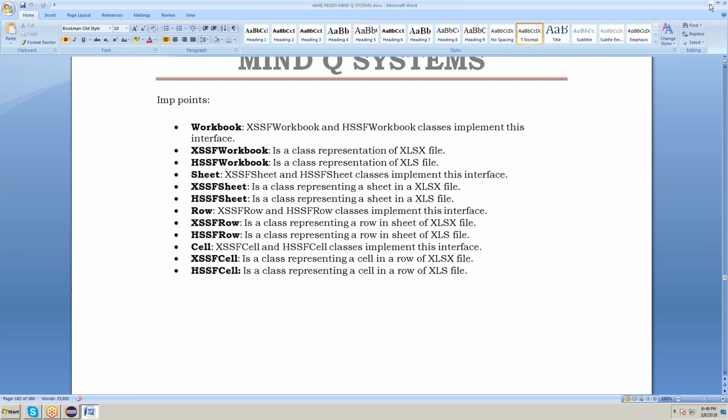In 2007 MS Excel, we had only one file type, that is XLS. Right now a new version came to the market, so the Excel file extension is XLSX. Based on the type, we should choose the options. There are two types of Excel files, one is XLSX, second one is XLS. This is the point I mentioned in the notes.